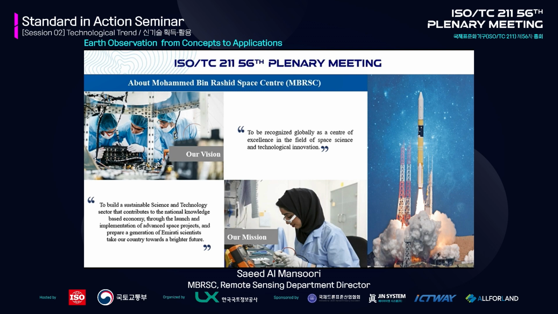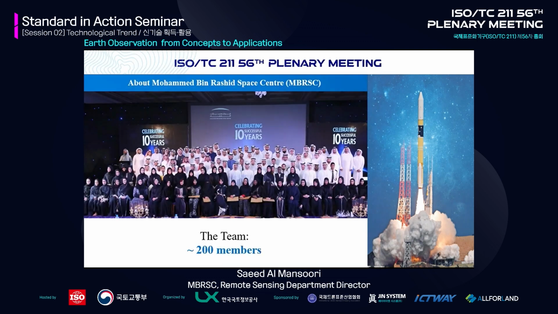So our vision is to be recognized globally as a center of excellence in the field of space science and technological innovation, while our mission is to build a sustainable science and technology sector that contributes to the national knowledge-based economy through the launch and implementation of advanced space projects and prepare a generation of Emirati scientists to take our country toward a brighter future.